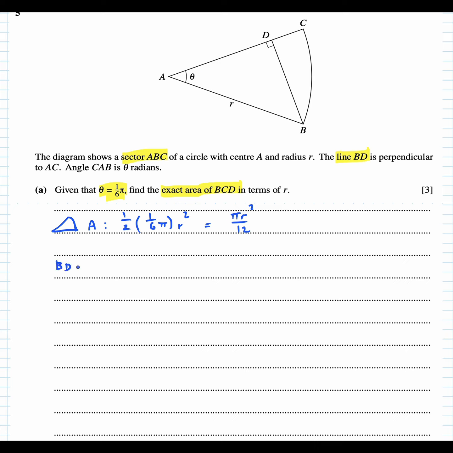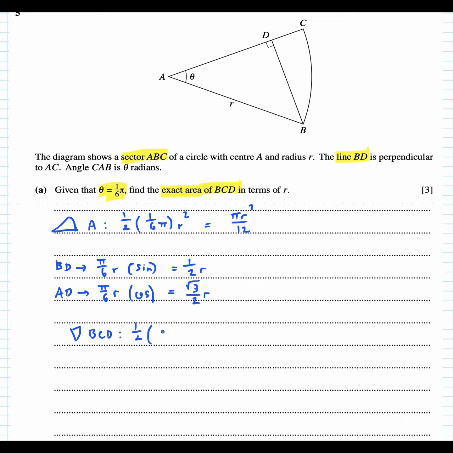From there, I'm going to look at BD and AD specifically, the lengths. So we have pi over 6, r. Again, think of your trigonometry here in terms of the sine. That would be 1/2 r. And AD the same, but in this case it's a cosine. So it's the same pi over 6, r, but we get root 3 over 2 r. So just keep in mind there that r is the hypotenuse of that triangle.